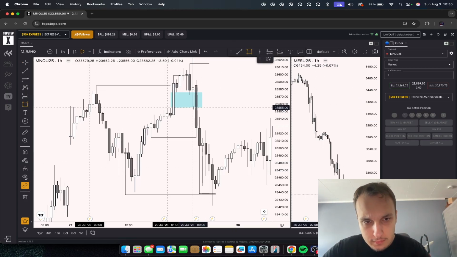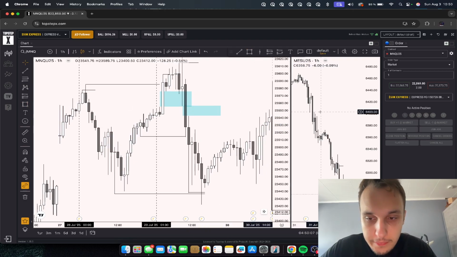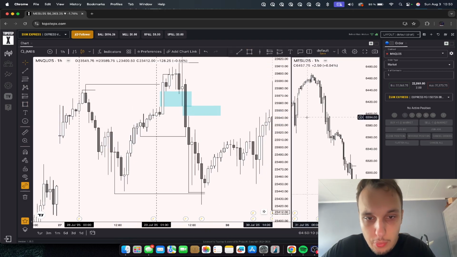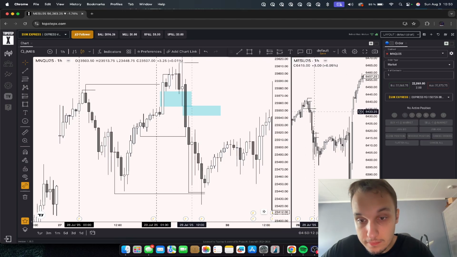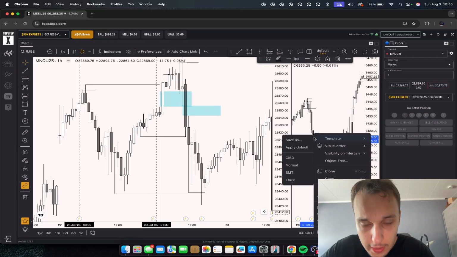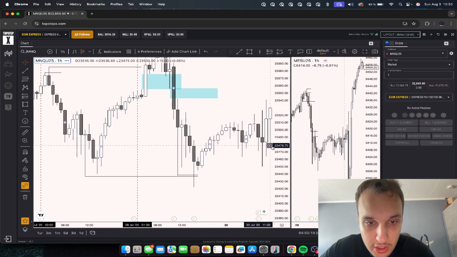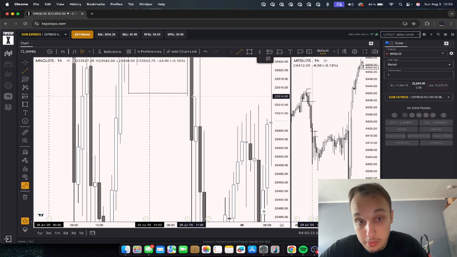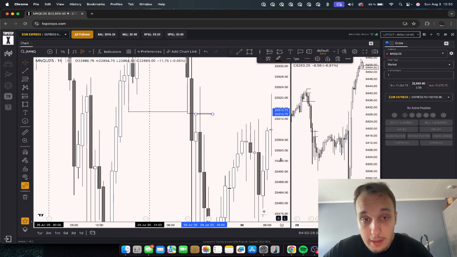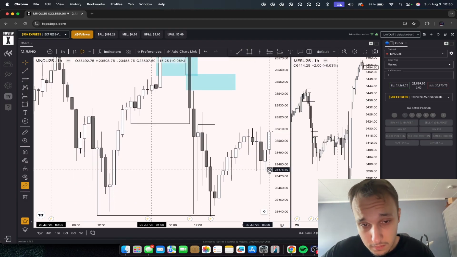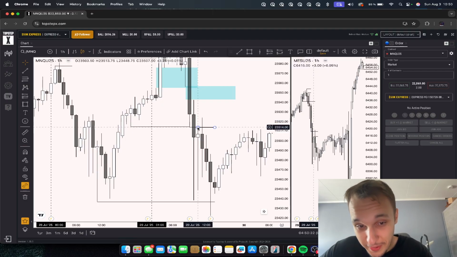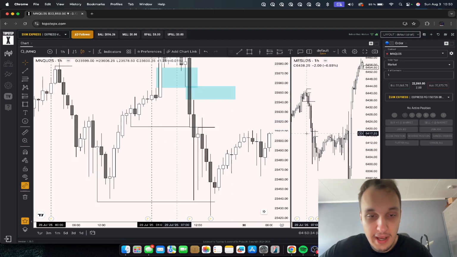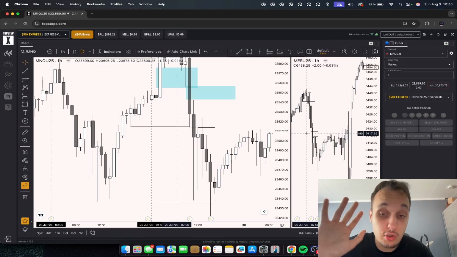Now you have this hourly gap right here, but if I remember correctly, this gap was actually SMT'd with ES. Actually, it wasn't. Wait, let's double check this. Is this a gap? Well, it's a gap. I'm not going to complain. It's a tiny gap, but the fact that it is a gap is already enough for me. ES looks much better here, but I don't trade ES. I look at it, but I don't trade it.